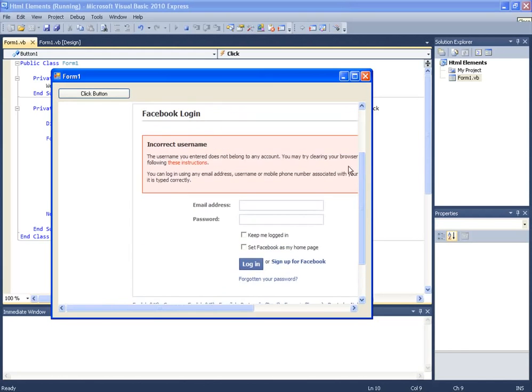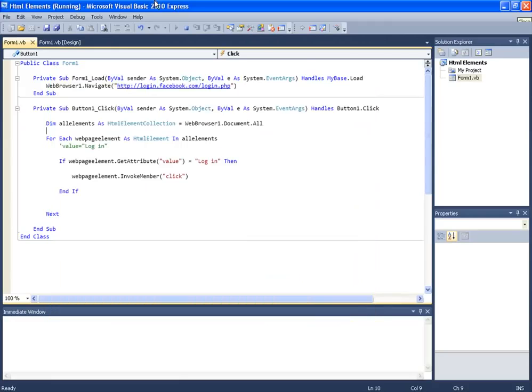Okay, so what we've basically done there is we've taken all of the HTML elements in the web page, which includes the button element, or it's not actually a button, it's input, and we've checked each attribute value, and we've looked at if the value of each of those attributes is login, and if it is login, then we're going to click it. So that was basically the tutorial on how to click a button without an ID.